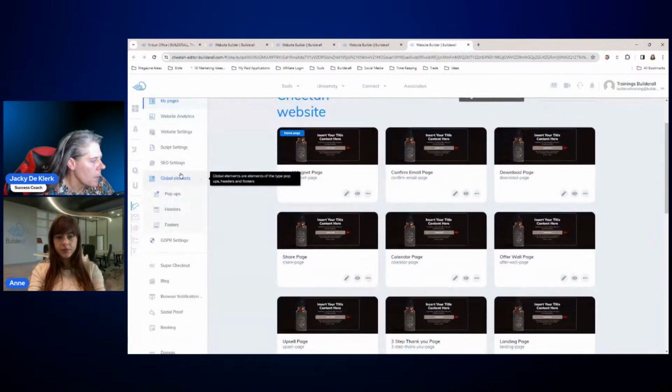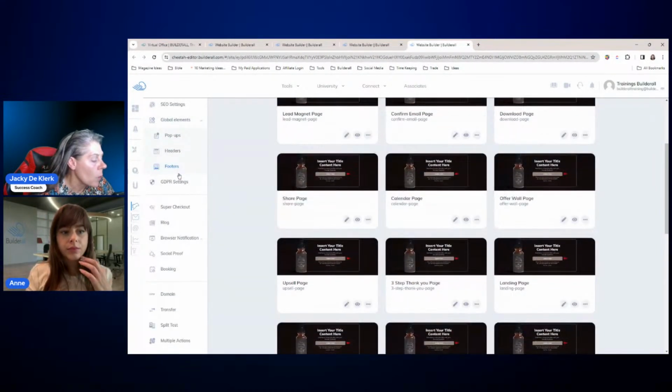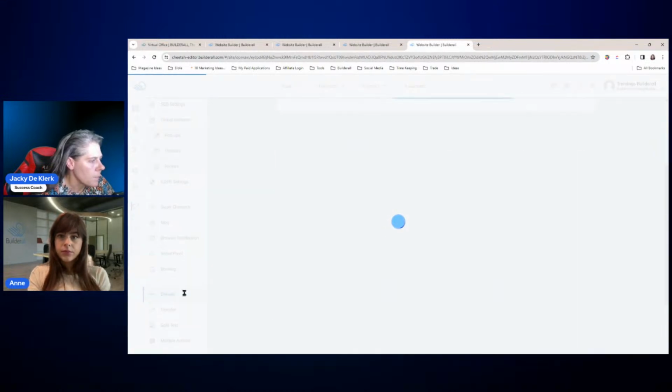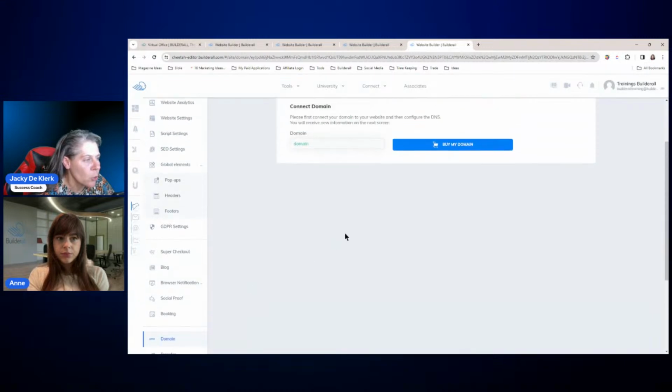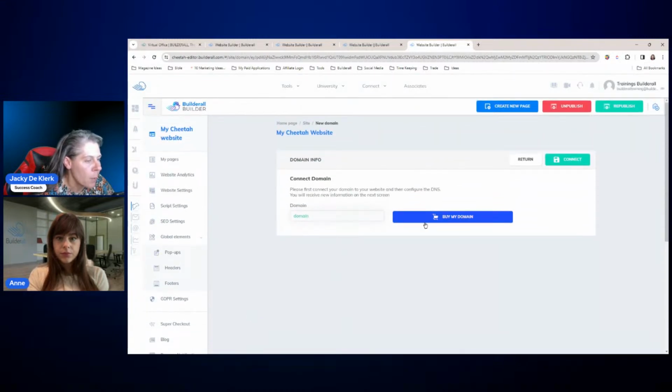All right. And what we want to do now is connect this domain. We're going to click domain. Because you've already connected your domain, it looks like you're going to buy, but that's not the case. The domain that you've connected earlier, you're just going to type in the details there and click connect. And that is all that you need to do, because there's no name service that needs to be changed, because you've already connected the domain to Builderall's name service.